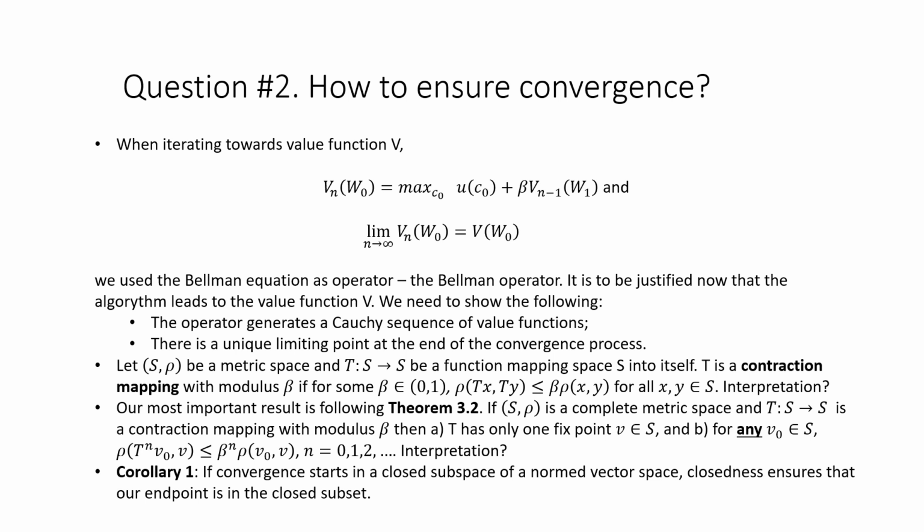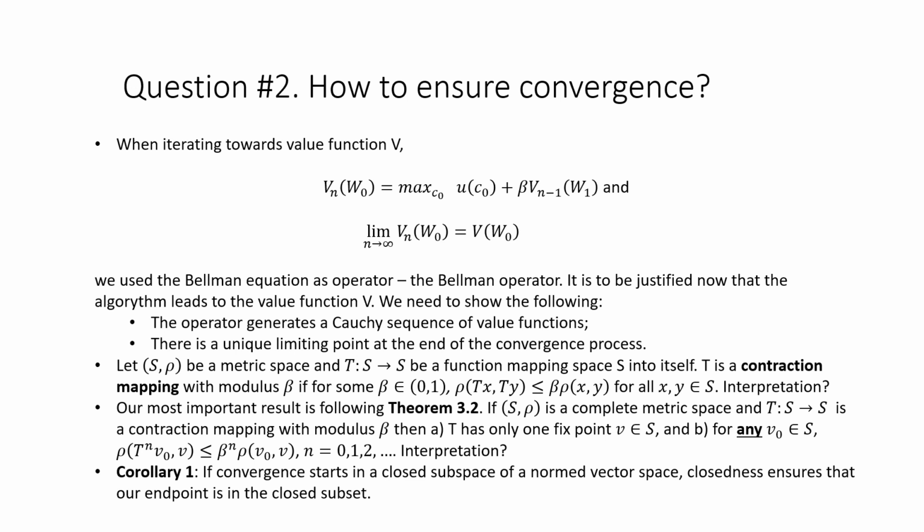Luckily, in the case of the Bellman operator, it is quite simple to prove that this is a contraction mapping. It is an easy feat. But if we want to use an operator, the first thing to do is to check these two Blackwell conditions. If they hold, the operator is a contraction mapping, and by the use of the operator, we can get closer and closer to the limiting point.